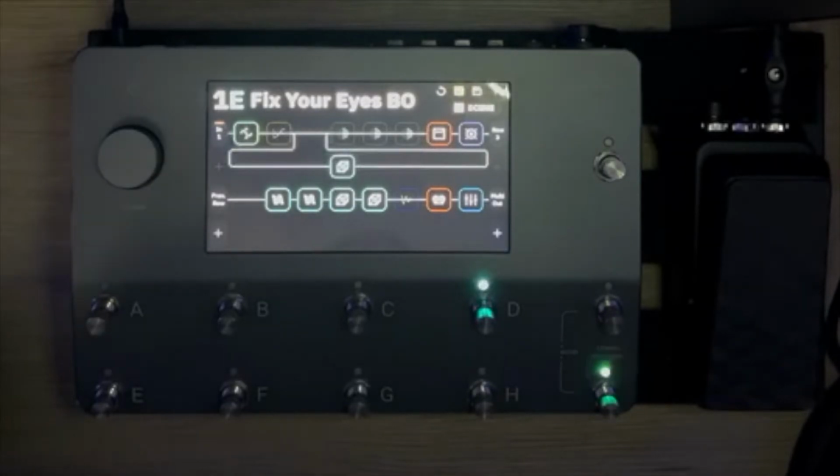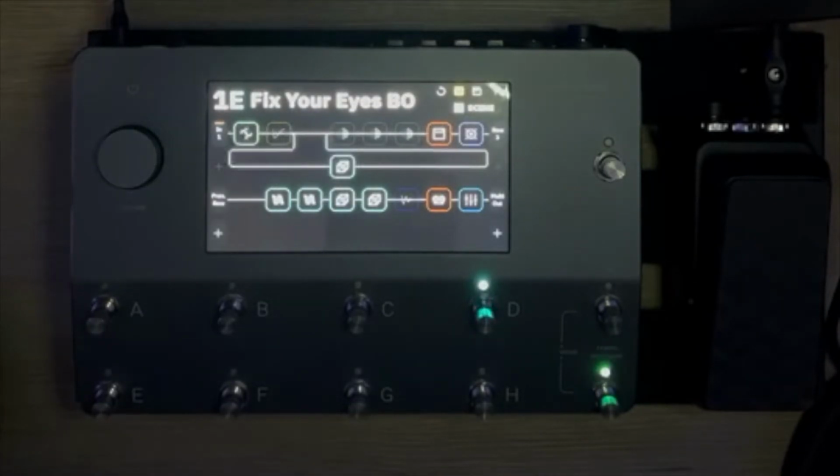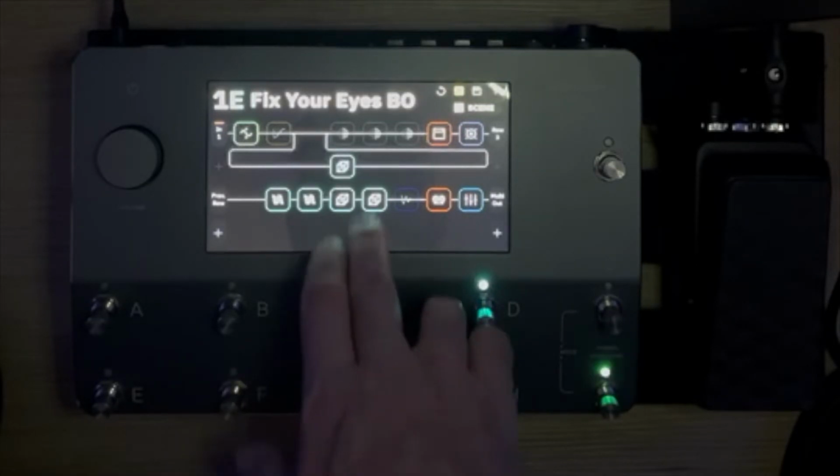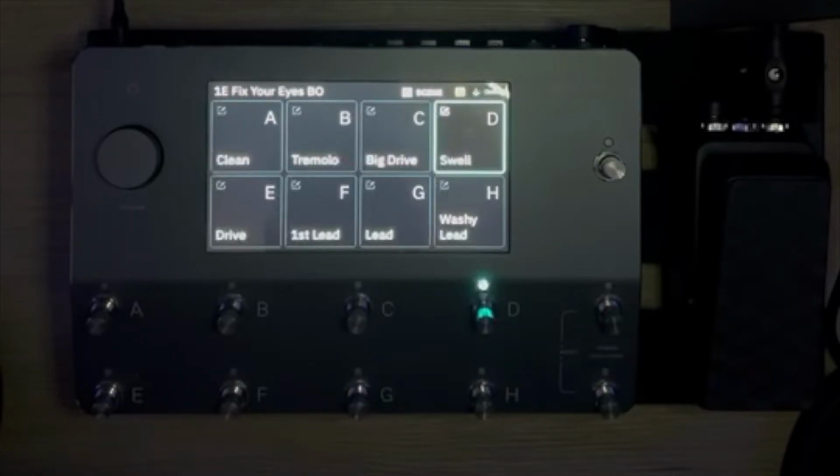Okay, so I want to give you a rundown of what I'm doing here with the signal chain. I tried to darken this up a little bit so we could actually see it. Here are the scenes that I have set up: the clean, drive, tremolo, the first lead, which is a lower gain lead like you heard, a bigger drive, and then a lead sound, and then the washy lead and the swells.